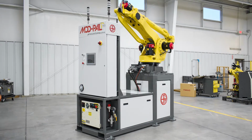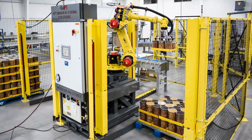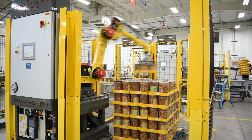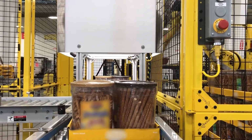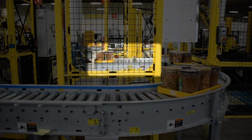We started with APT's ModPal, Modular Palletizing Equipment, then customized to pick the packaged product and palletize to the customer's stacking requirements. This customer requested a double verification system. The product goes through a lighted camera area to check again that the product is packaged correctly. There is a gravity conveyor for mispackaged items that allows for manual correction.